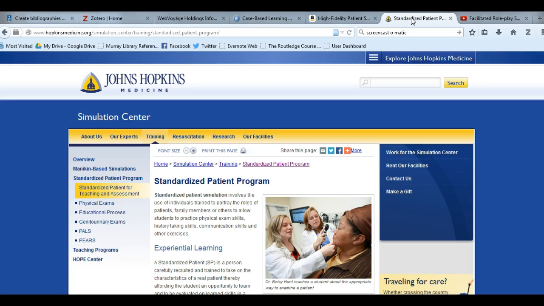This next tab shows just a general website. Notice that Zotero uses a generic document tab, and it takes the information that it can from the web page and allows you to save that. This, of course, is hit or miss depending on how well the web page has been coded. But again, you can save it to Zotero by selecting the icon and then edit that information if it needs to be corrected.